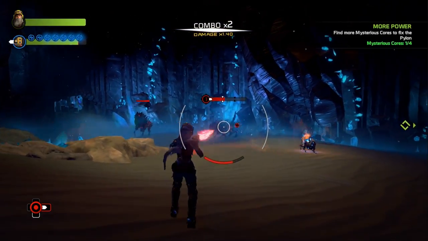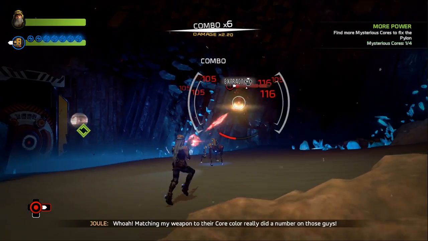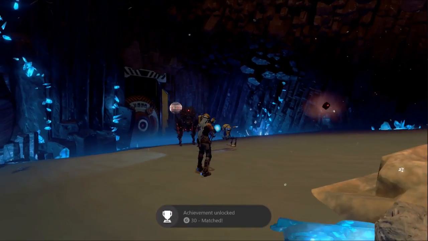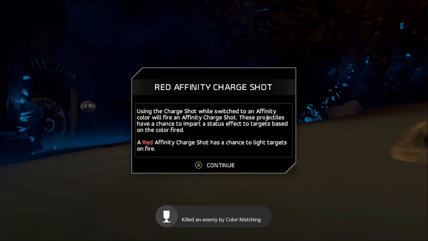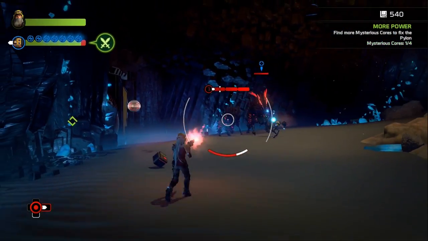Y'all can't fight me. Alright, one more. Matching my weapon to their core color really did a number on those guys. Oh, I didn't mean to extract that. Using a charge shot while switched to an affinity color will fire an affinity charge shot. These projectiles have a chance to impart a status effect to targets based on the color fired. A red affinity charge shot has a chance to light targets on fire. Let's do it then.